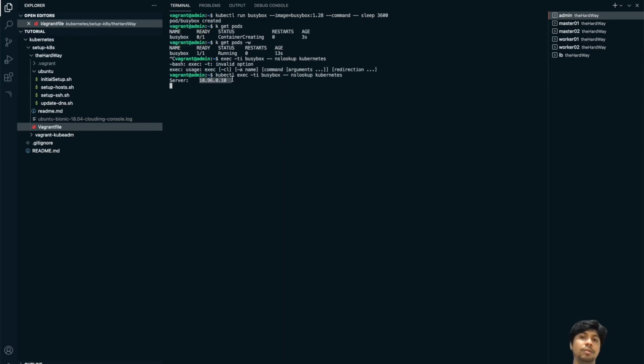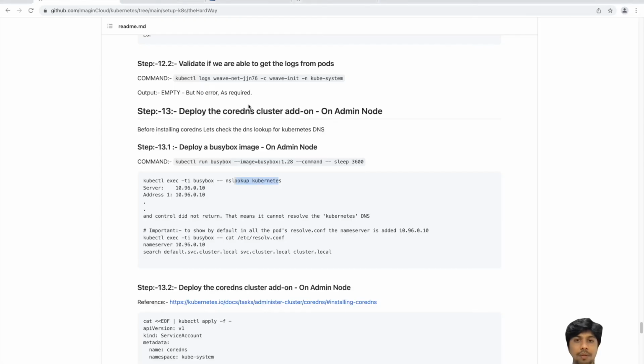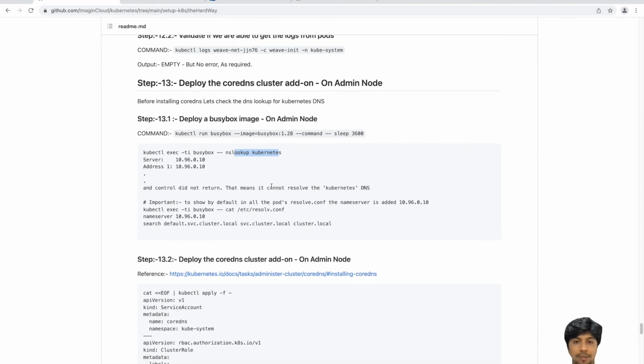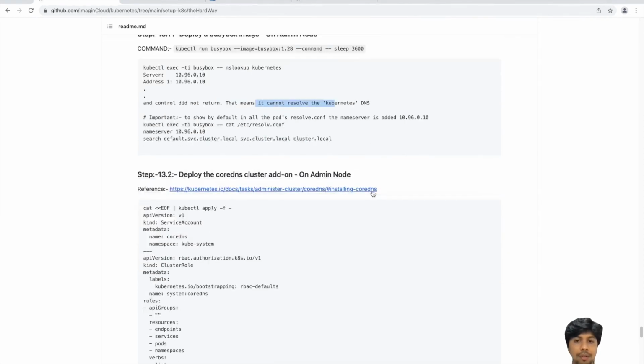It is the cluster DNS service that is expected to be there, which is not right now, so it is unable to validate. This is the DNS service address, same, but it won't get you to any of the result. So okay, that we'll see after installing the cluster DNS. The controller did not return, that means it is unable to resolve it.